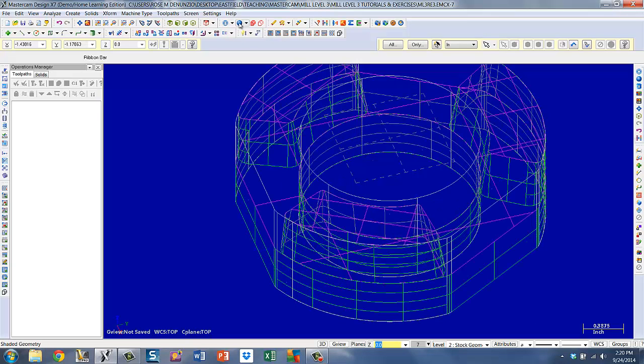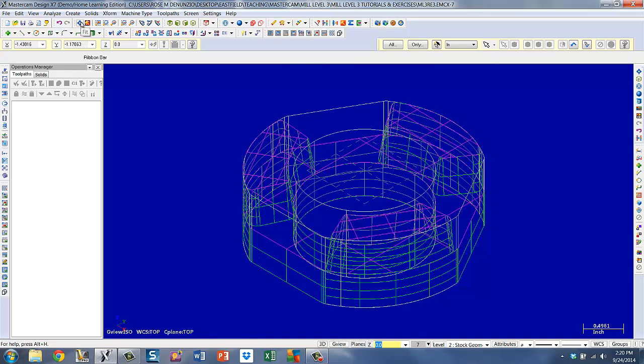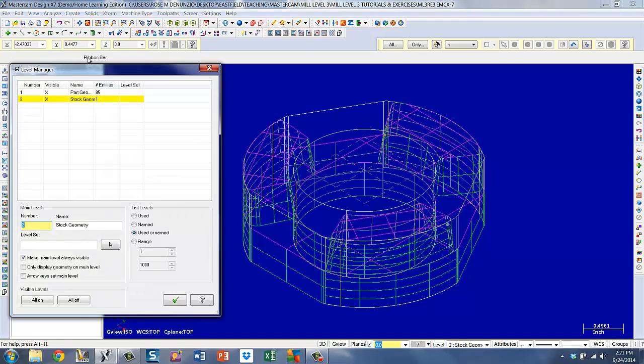Back to wireframe. Isometric and fit. I changed color here in anticipation of doing this, but I also need to, I'm down at the bottom now, draw that in level 1 because stock is not considered geometry and I need geometry. So go back to my levels, activate level 1.